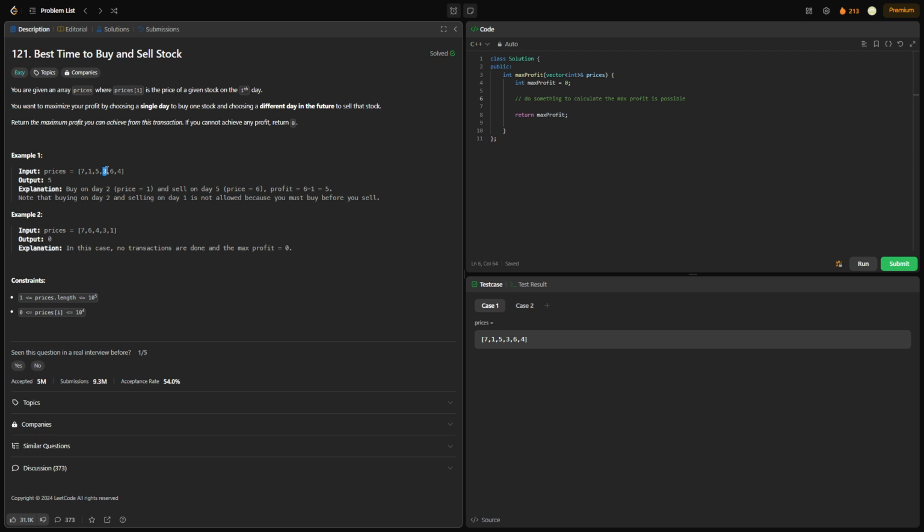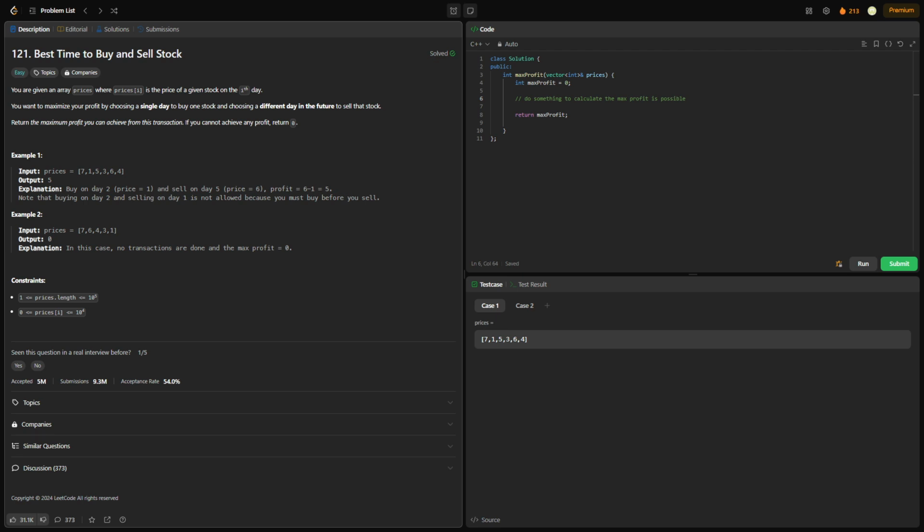Let's go to this 3. Profit here would be 2, so no, we don't care about that because it's not greater than 4. 6, okay, our max profit would be 5, because 6 minus 1. And then we hit 4. That's not great. 4 minus 1 is 3. No, that's not greater than 5.